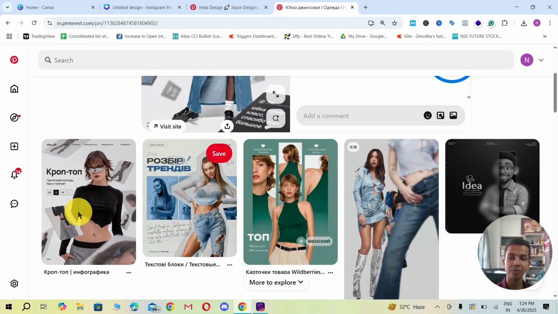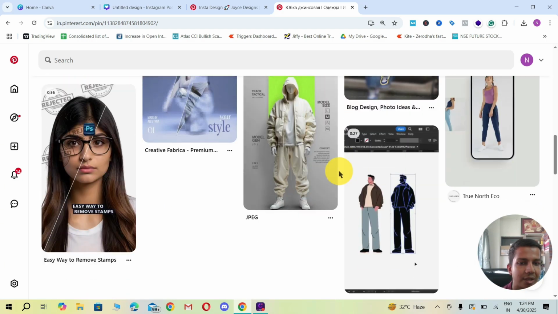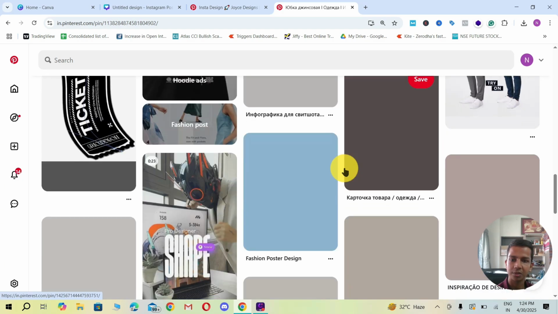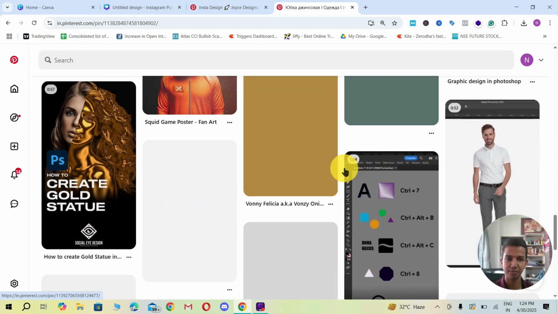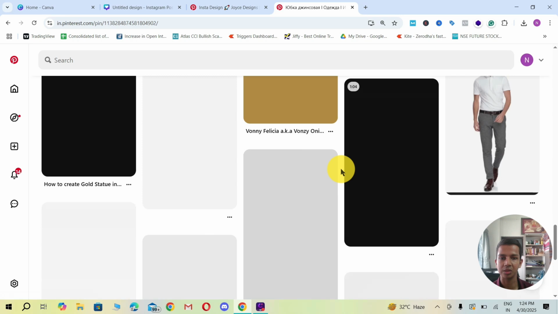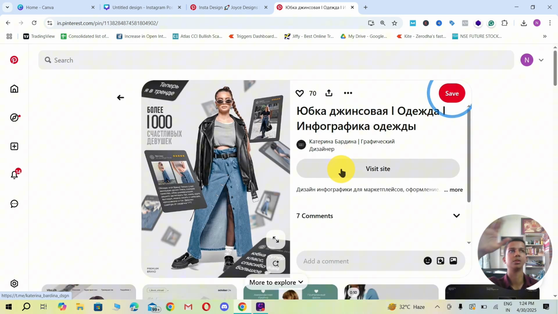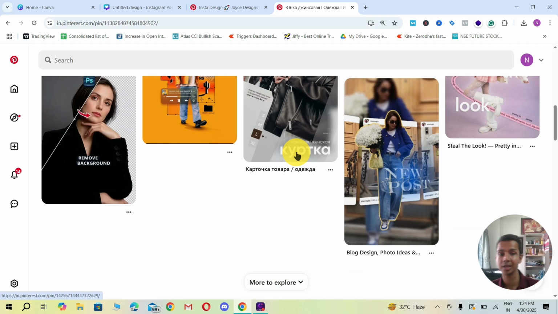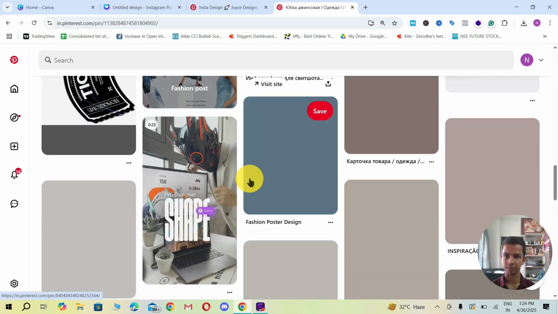But for the assignment we can try this. Let's explore something else. I want to try something with text. You know, if you can see some social media posts, we have text on the road, we have text on the sky. How can we do that with Canva? Of course, we have to use an app for that as well.